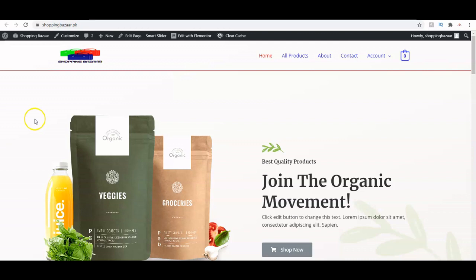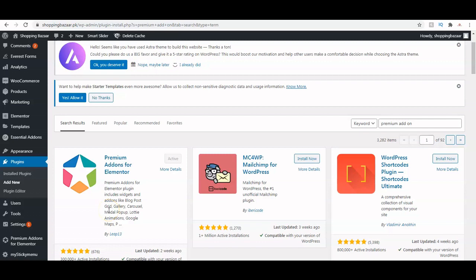Really Simple SSL. So that's the third plugin. Now let's move on to the next. And so the fourth plugin on our list is Premium Add-ons for Elementor. So on the back end of WordPress, plugins, add new, just write premium add-on in the search, and it will be this first one that comes up, Premium Add-ons for Elementor. Let me show you how to work this.